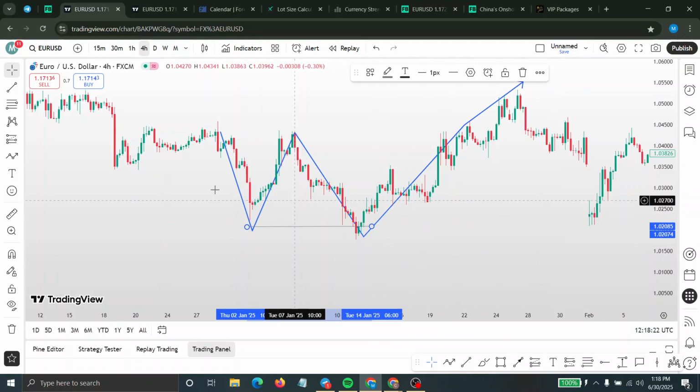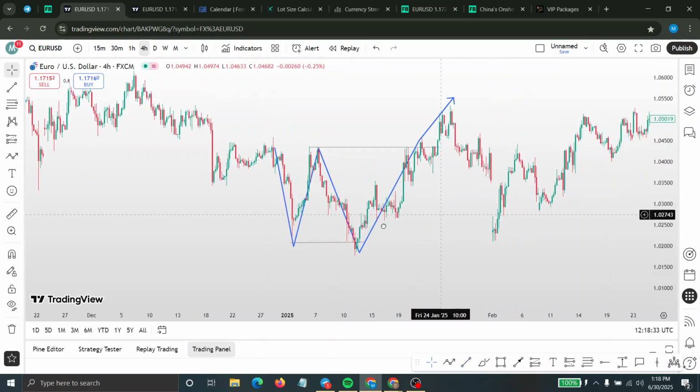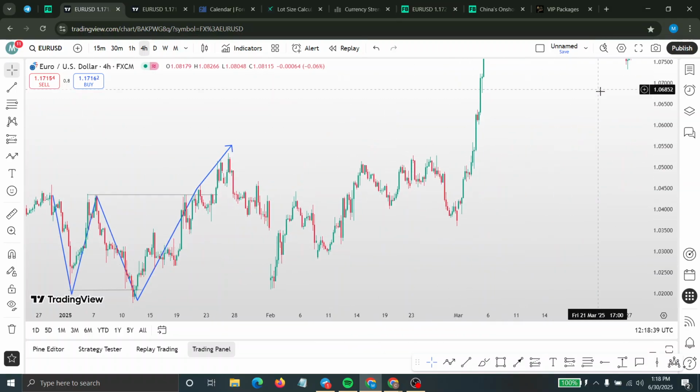Now that has formed, what do we notice? A trend. We've seen a pattern. Now did we see a breakout? Obviously we saw a breakout. So you can see we've seen a breakout from that region. And do we see a pullback? Yes, we saw a deep pullback to continue the new market direction.